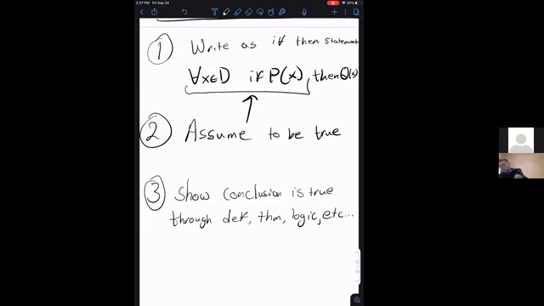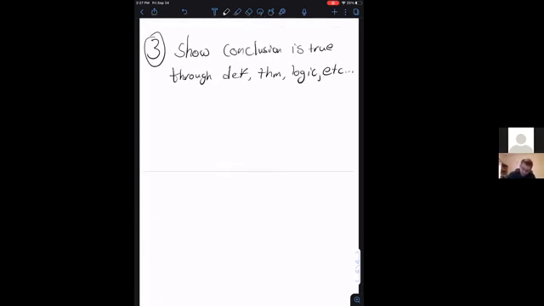So the reason I want you to do the first step is because oftentimes when you're stuck on writing a proof, it's because there was an assumption you didn't make or a definition you're not using. So if you write out all your assumptions, you then go through them one by one and ask, what does the definition of this mean? By writing all those out, you'll actually start building your conclusion. And you'll see what I mean when we do our example. So let's go ahead and do it.